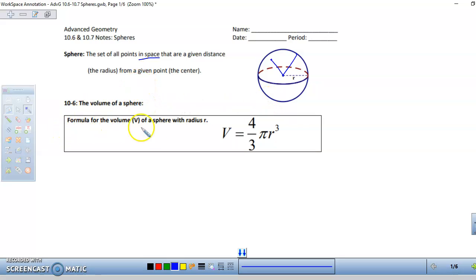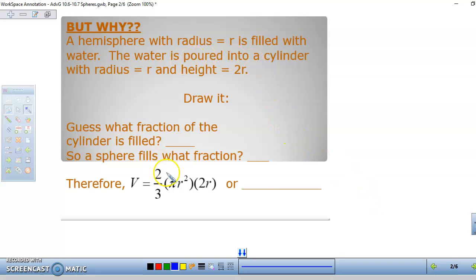Okay, so the formula for the volume of a sphere is this crazy formula, 4/3 pi r cubed. Now, big hint, you have r cubed here, radius cubed. That means you're going to have 3 dimensions, and of course you're going to have units cubed when you're doing the volume. A little side note on where that comes from. This isn't on your packet or your sheet, but let's go through where this comes from.